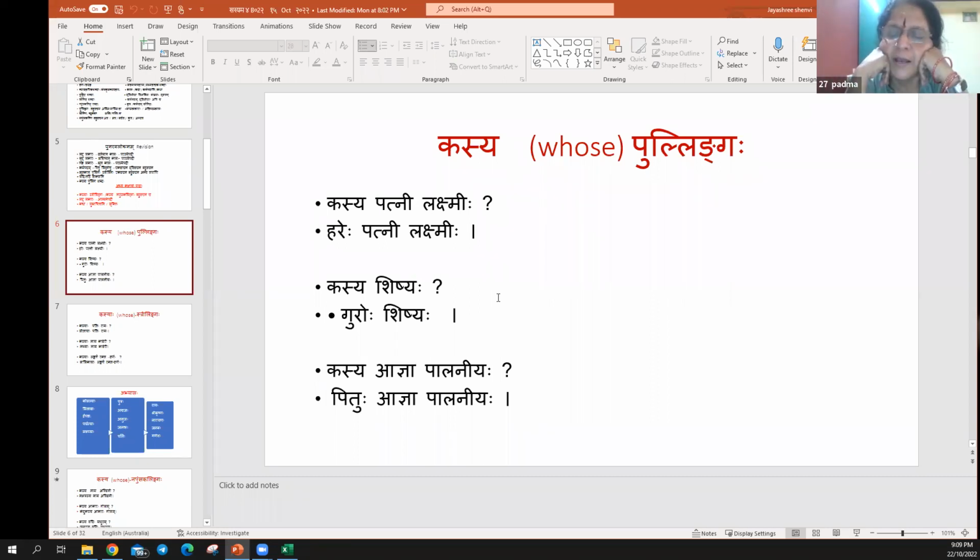And then Kasya Bala. Kasya is whose only. It's not like, if you have to say Bahuvachana, too many people, then it will come as Bahuvachana. But Kasya is Ekavachana. Now, Pustakam, Pustakani, it depends upon how many books there are. So whose book, whose books? Kasya Balaka, Balakaha. Whose child? Yes. Kasya putra. Kasya putra Ramaha.